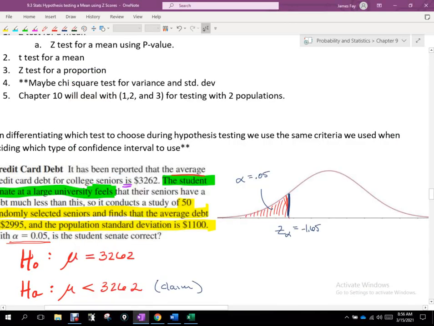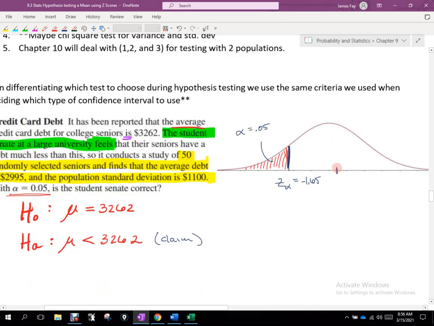Now, what we are going to do next, and I'm just going to draw real quick right here, is that our null hypothesis is we're saying that is the mean. And the mean, if you remember the normal distribution, is in the middle, right? So what we're basically doing here, and what this image is showing us, is that if we find out that our sample data, when we standardize it as a z-score, falls in the red, we're saying that it was far enough away from center that the difference was so big that it could not have been due to chance. It could not have been due to maybe a bad sample or just maybe an uncharacteristic sample of the population.